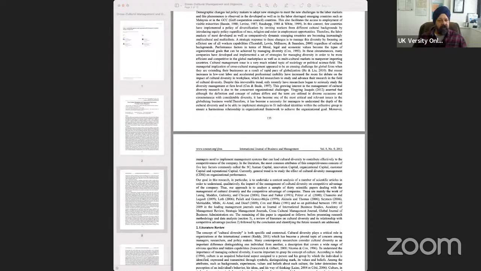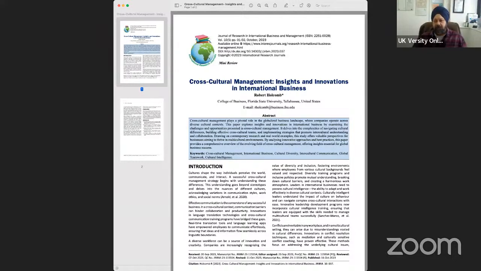And the third one that we want to look at is this one, in the context of how, if you have a better understanding of cultural differences and requirements, it helps the company grow its business internationally within the context of tourism. This one. This particular document is a bit journal simply because it is focused on understanding cross-cultural management and development of it in the context of businesses, and why this became important for organizations to understand. Because when globalization started to happen, when organizations started to have operations in many different countries and started to localize their offerings, this became important as a concept. So this is a generic document.